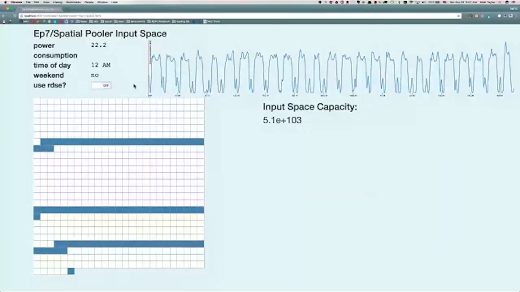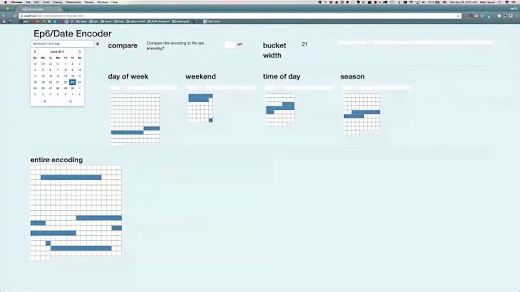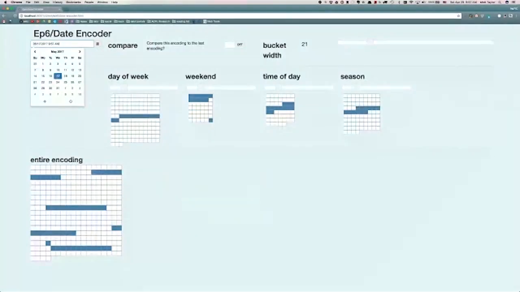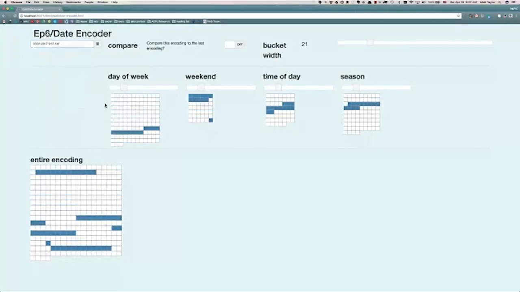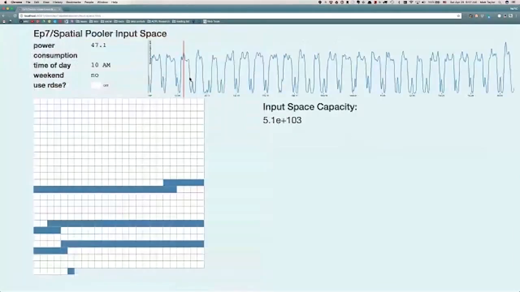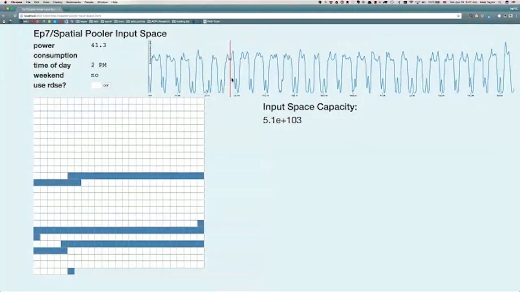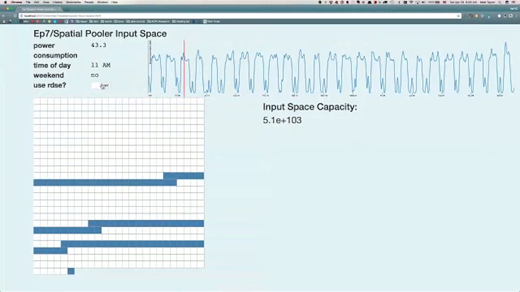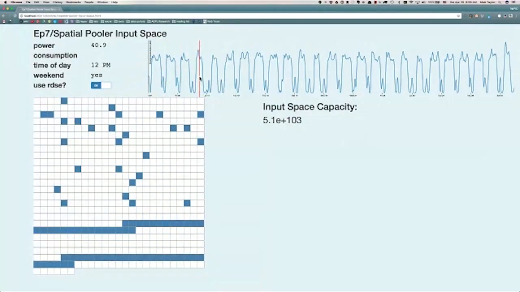Again, I think it's because I keep getting this thing to share. Here's the encoding. Okay, so here, day of week, weekend, and I'm just moving through a calendar so you can see exactly how the encodings are changing, and in the entire encoding, they're changed there too. And here is the input space one that I was showing you. So this is a graph of scalar data, and the subsequent encoding that is created. And if I turn, I can encode it in a different way like this, with the exact same semantics being encoded, but just the buckets sort of distributed through the space. So there's tons of different ways you might do these encodings. That was my point.